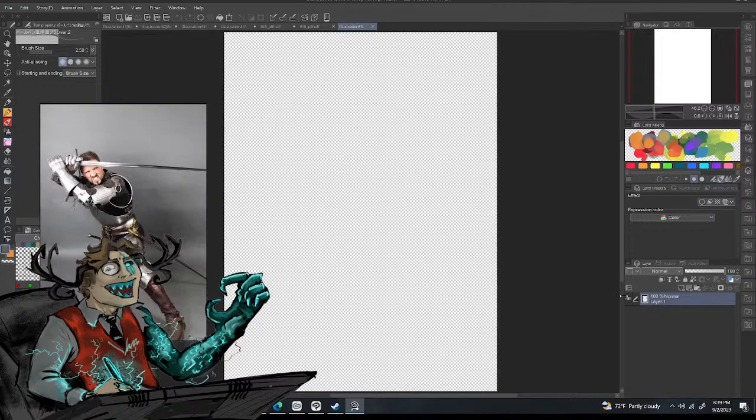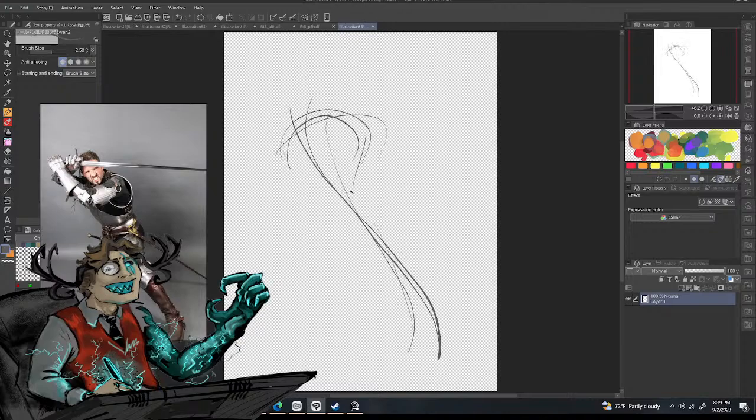I know I'm in the way. I'm trying to hide it. Please don't look at my references. I'm a good artist, I swear. See, I just take the line of action. I'm probably going to have to scale him down because I'm probably drawing this too big. But that's okay.